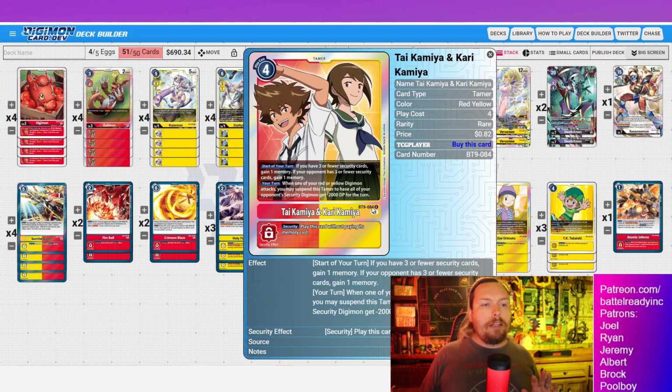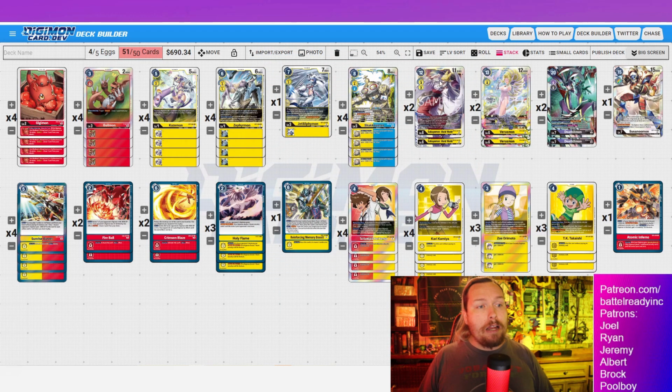Tai and Kari, though, I can start recovering early and then immediately go on the offensive. With all these cards I'm digivolving, my Gilmon, I can swing early game with Gilmon for a security check. Swing with a hybrid for another security check. That puts my opponent at 3 security for the rest of the game. My Tai and Karis will always be giving me memory. That's great. And then also, whenever I swing into security, suspend them to give minus 2k to the security Digimon. Like I was talking about, Gilmon being able to survive super easily, as well as everything else being able to survive super easily. Really, really big fan of Tai and Kari.